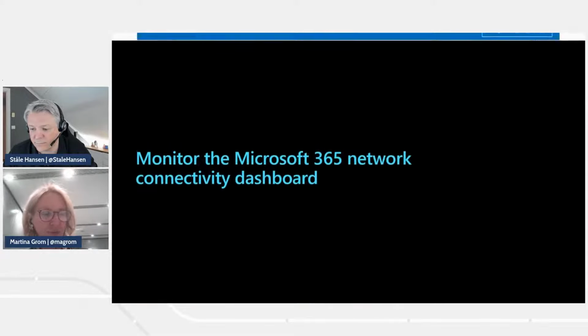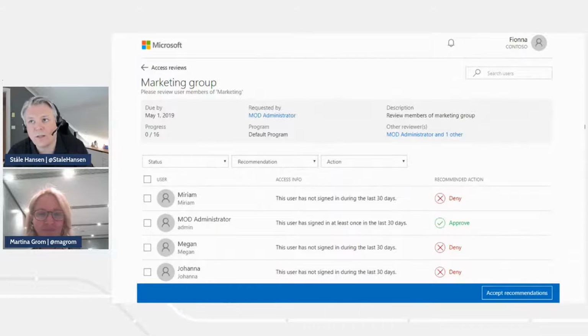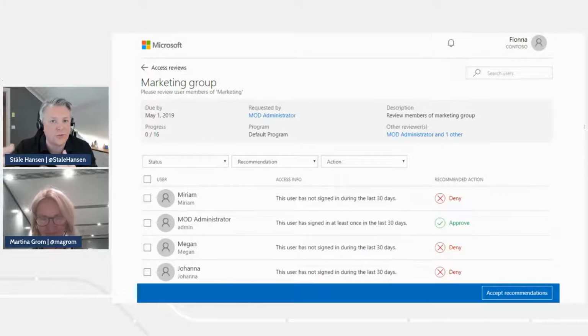Are you using access reviews? Yes, we do in some cases, but as you said, it requires the Azure AD P2 license. So it is for those more serious organizations that see the benefit of doing this. But historically, we have been using automation to do this, PowerShell, Azure Automation, or other automation routines to do this kind of access review, looking at guest users that have been in the tenant for a long time, haven't signed in for half a year, and then maybe create a list based on that, and ask, what should we do with these users?